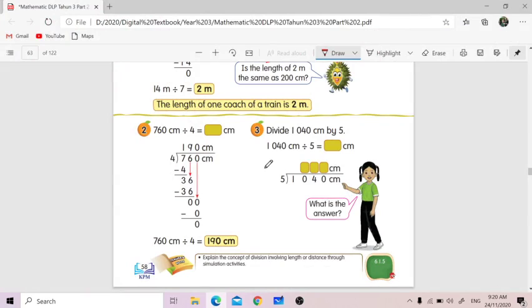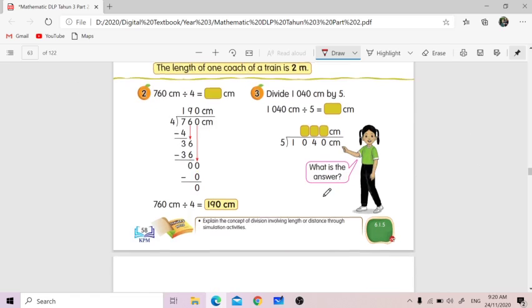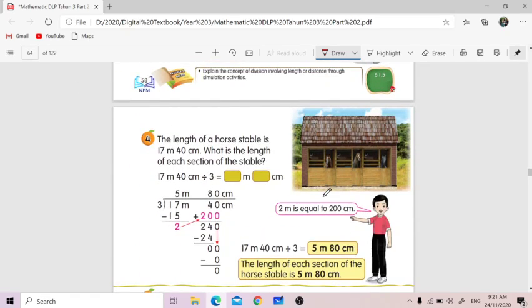Okay. So, what about divide 140 centimeter by 5? Okay, so you try this. I will put this in your quiz. Okay, so you try yourself. Macam mana nak buat? Okay, 140 divided by 5. Okay, try ya. Okay, alright. So this one, when you have dua unit yang berbeza. Okay, let's look at here.